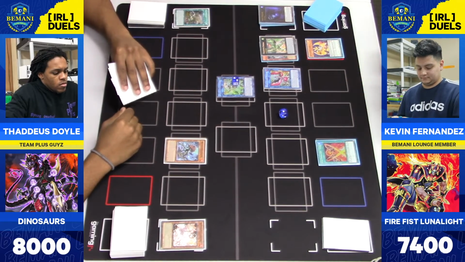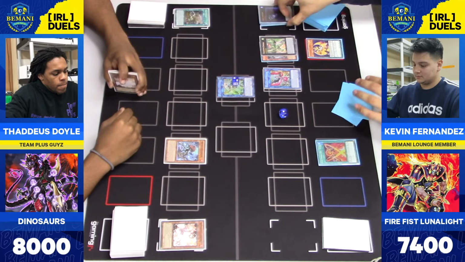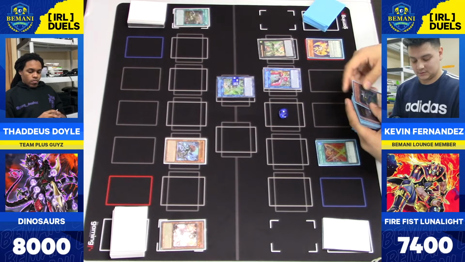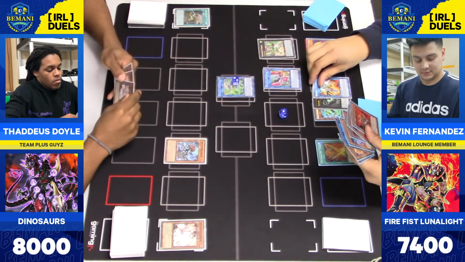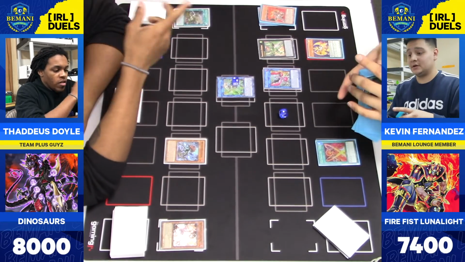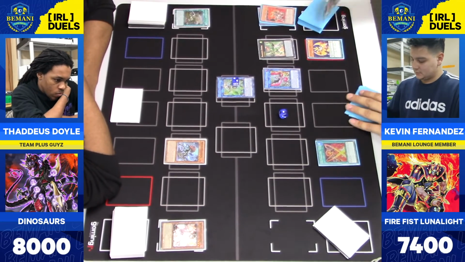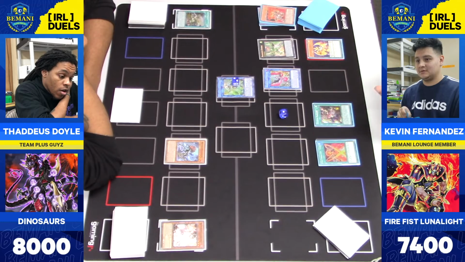And then passing on the Miscellaneous Source. Okay. And then Emerald effect, detaching to recycle 3. Confirming that it's good. And then Barrage coming down.